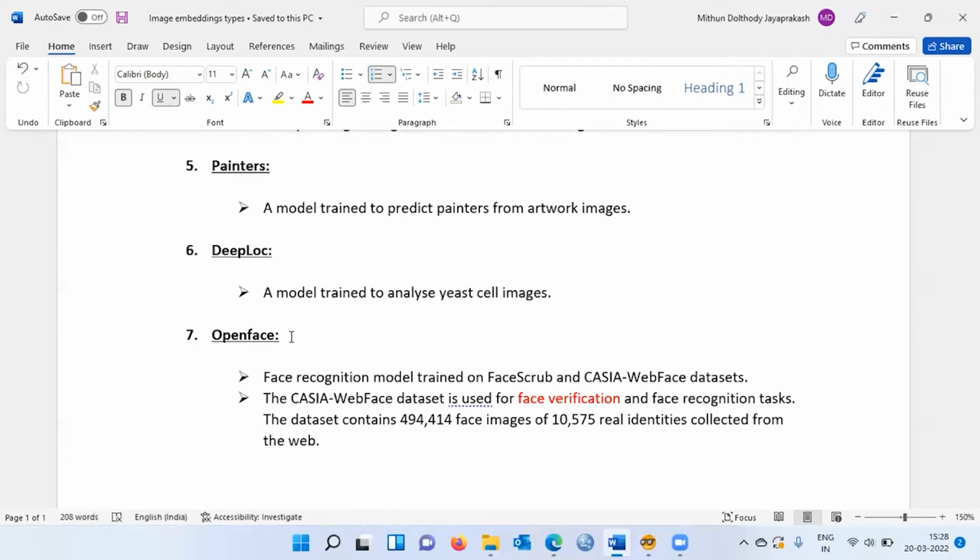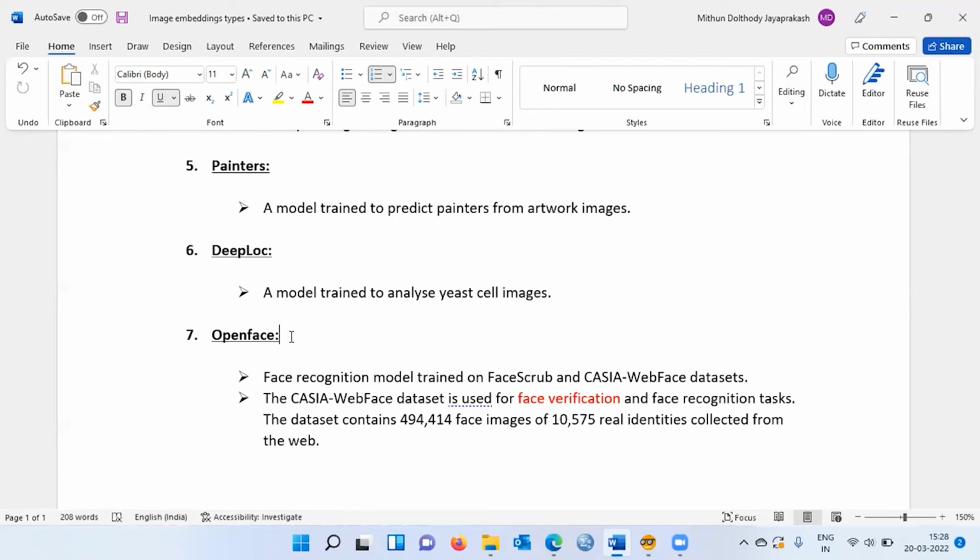The CASIA WebFace dataset is used for face verification and face recognition tasks. This particular dataset contains 4 lakh plus face images of 10,575 real identities collected from the web.